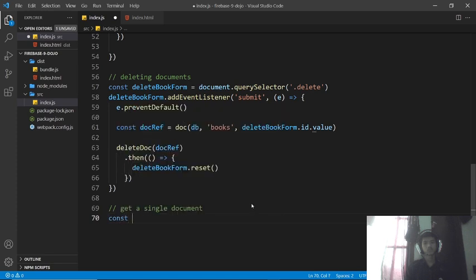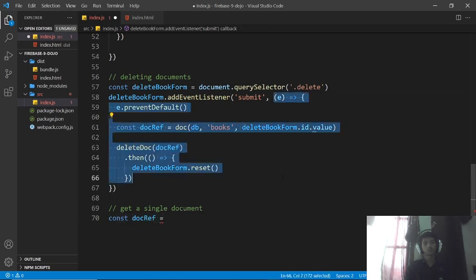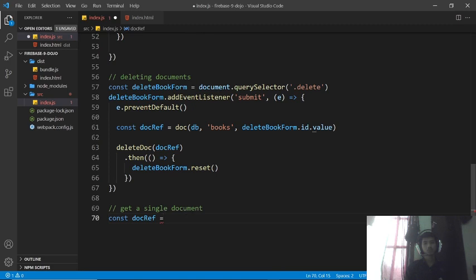I'll say const doc ref, and this is not going to interfere with this constant right here because this is a local variable inside this function. So doc ref is equal to doc, then we invoke that. We pass in the DB, then the collection, which is books, and then we want to pass in a document ID. Now I'm just going to pass in an ID I've already grabbed from one of our documents. So it's going to go out and get a reference to that particular document.